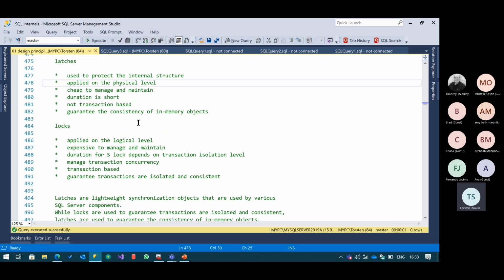So a lock is applied on a logical level. It is just there because we have something like the ACID rule in place. ACID: atomicity, consistency, isolation, durability. We will talk about consistency and isolation, especially isolation, when we talk about locks.